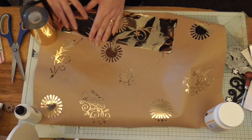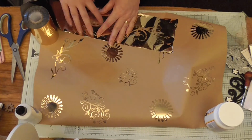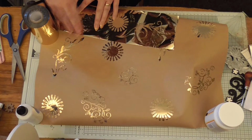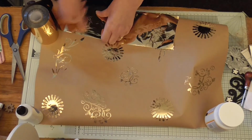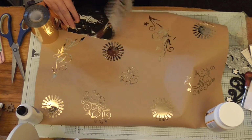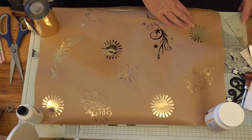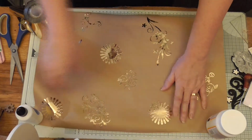If I'm being honest, I probably picked the most awkward shapes to put on here, but they still look amazing, I think. It's just patience, really. You can go over them again. I had to go over this one again. There we go. But as you can see, the lasting effect is pretty good, if you ask me.